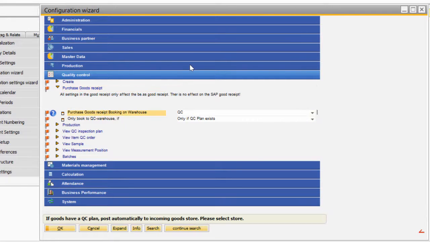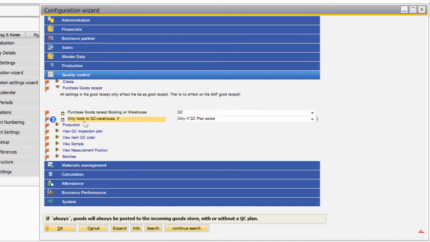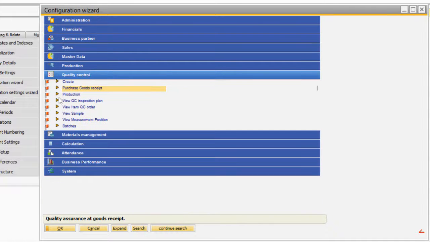In this case, the system shows all the warehouses you have in the system. Or only book to quality control warehouse if a quality control plan exists, or always. So no matter if the item is, for example, related with quality control, then the booking will happen in that specific warehouse.